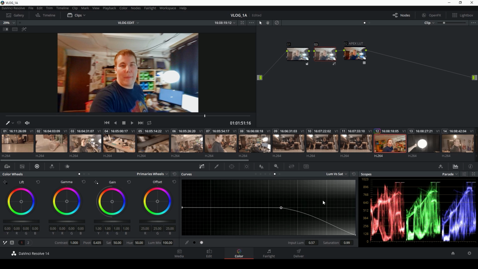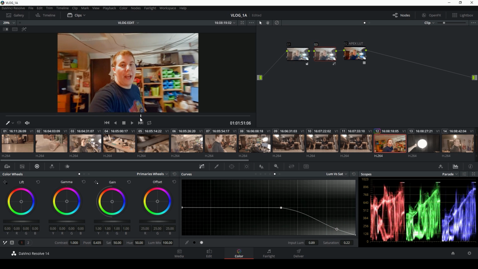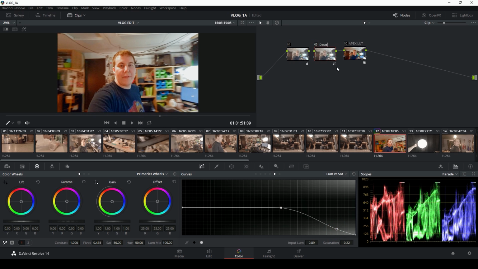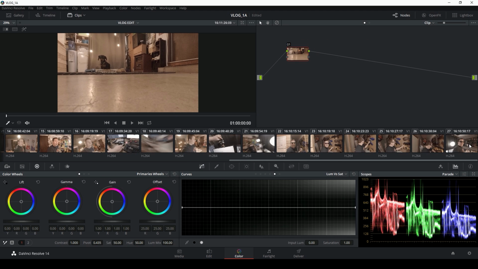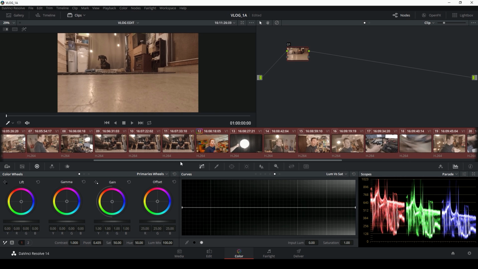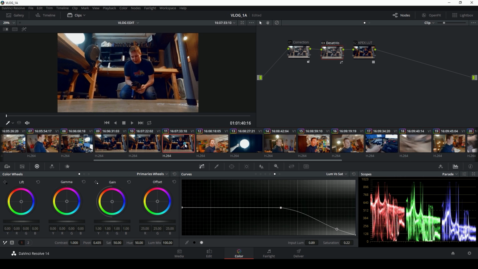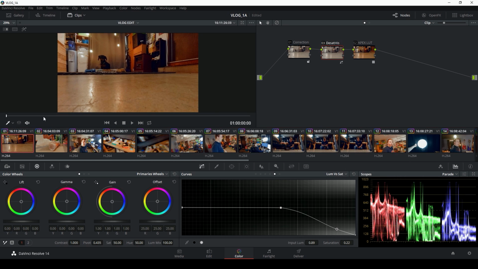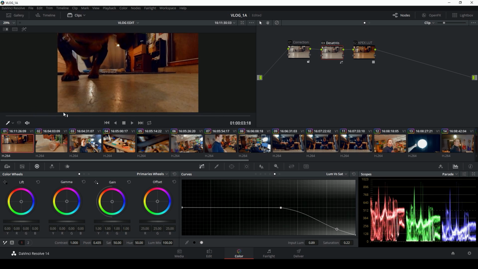This is the luminance versus saturation curve. And so the brightest parts of the image are being desaturated and giving us a decent look here. So I'll call this desat highs. And this is correction. And I'm going to try and just copy this to all of the shots in the sequence, because they're all shot in pretty much the same environment and shouldn't be too bad. So I'm just going to shift select my whole timeline and middle click on shot 12. That should give us a pretty good starting point for the shots.